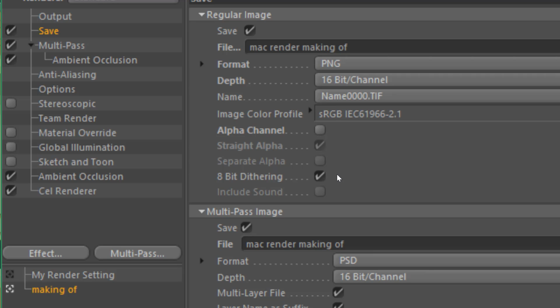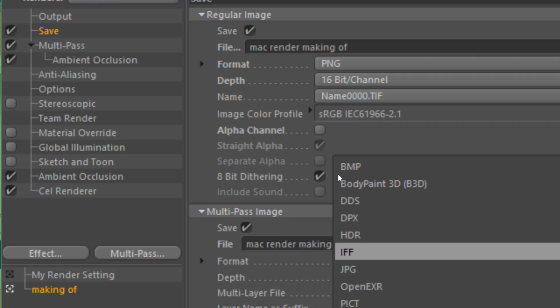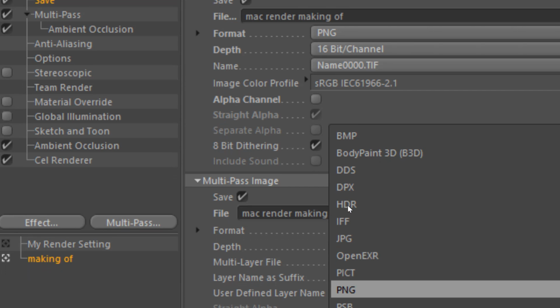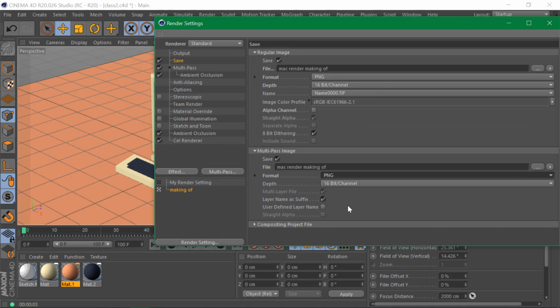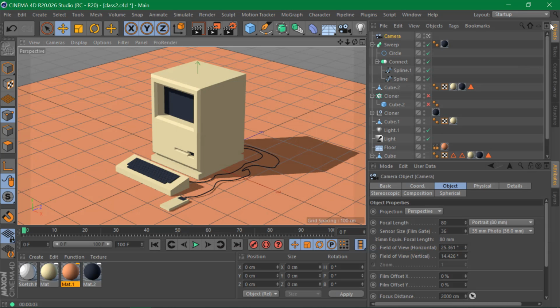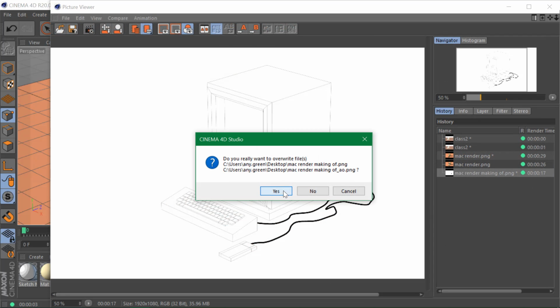By default, it's set to PSD, and in the future, in the next quarter, we want to use it as a PSD. But for today, we keep it simple, and we keep this as a PNG. I think these are all the settings that we want to change. So we can close it and do another render to the picture viewer.